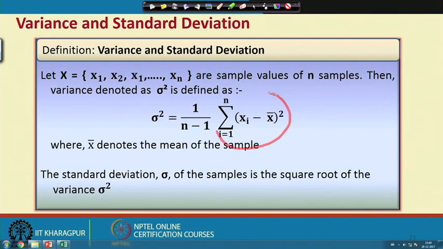This is actually the mean component, and these are the individual observations, squaring the distance from the actual point to the mean point, and then adjusted with degrees of freedom, that is for the sample observations.